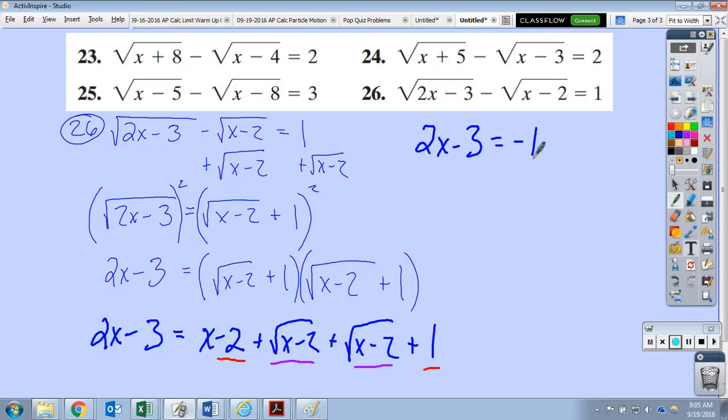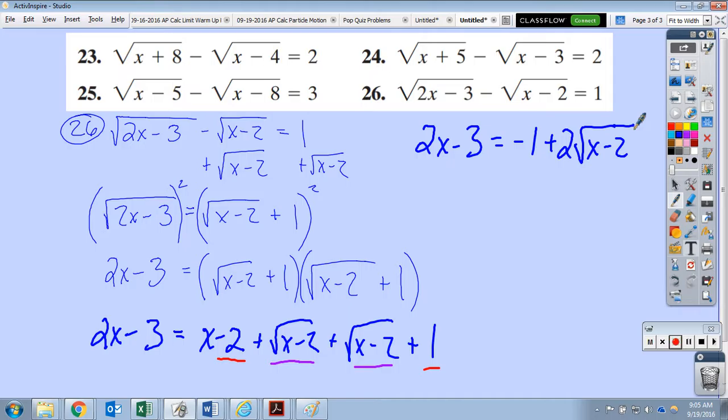Okay, so would it be 2 times the square root of x minus 2? Very good. So you have 2 of them. 2 times the square root of x minus 2. I have not pulled anything, no. We're just combining like terms. Basically, we got -1 from adding -2 with +1.